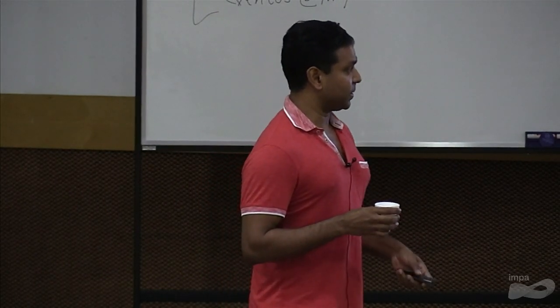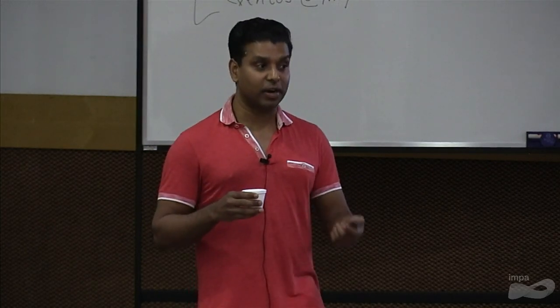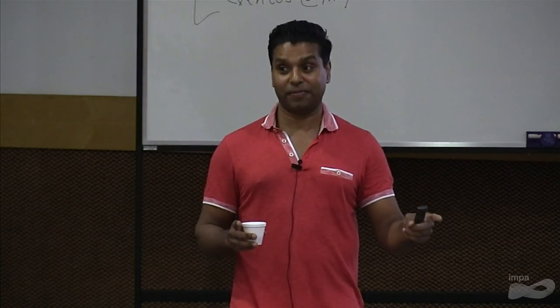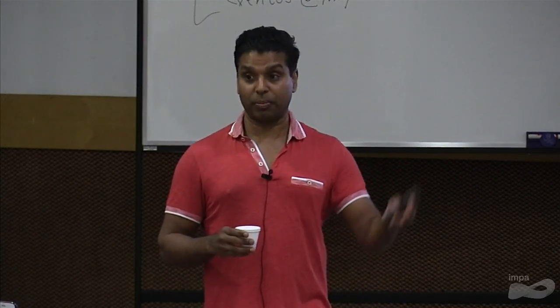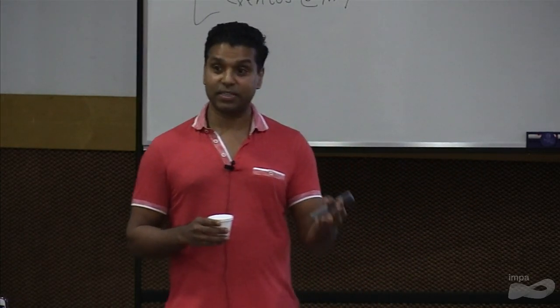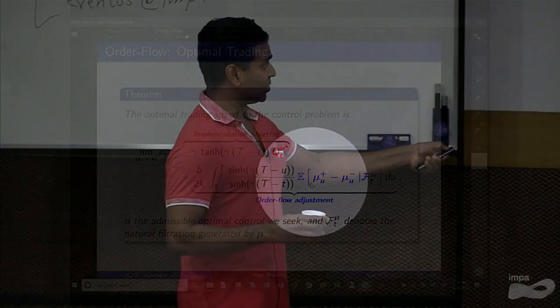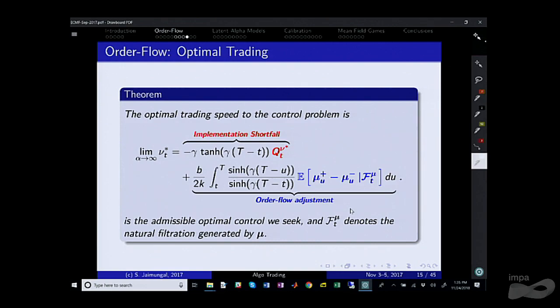The second term that shows up there is the order flow adjustment. This is accounting for the fact that you are not the only one trading. You are not optimizing other people's trades, but we are accounting for the fact that there is order flow there. And order flow is not just zero or a Brownian motion. It actually has some persistence, and if you have a model for it, you can determine how to compute this expectation. So as I said, the result is model agnostic. This result works for any model that you would like, even non-Markovian models.